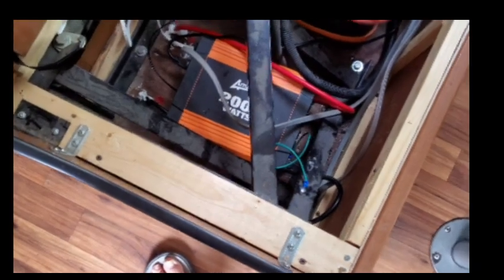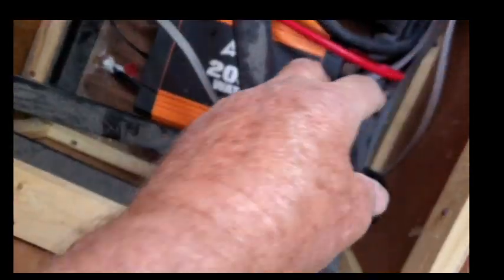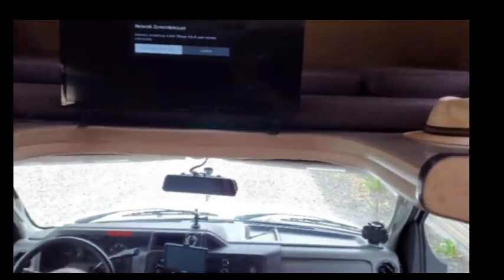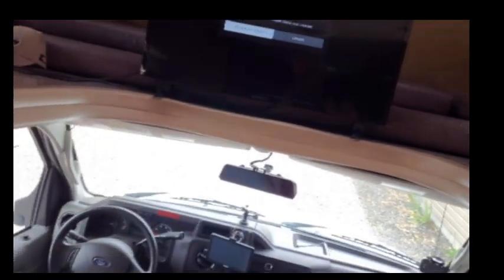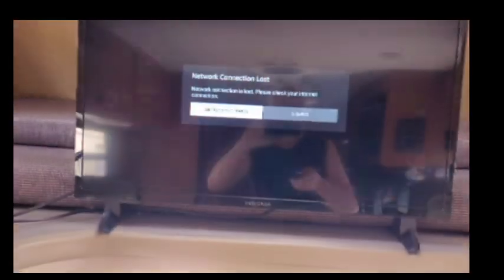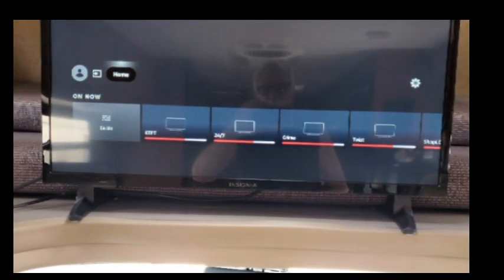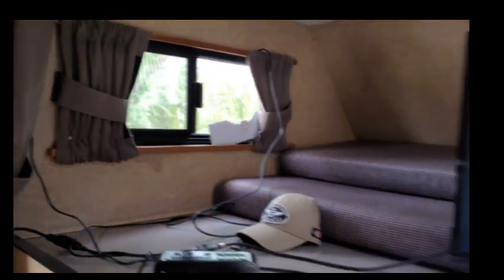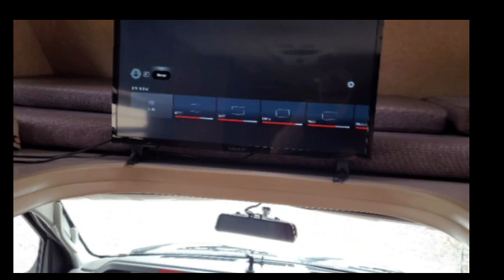Looks like a mess, but it's done. I even hooked up the little green wire on the ground there, so it's grounded. Got my cords hooked up — I'm going to button it up and show you everything's working. Matter of fact, the TV's working now. Every time you turn it on you've got to go through this rigamarole — no, I don't want network settings, let's just dismiss that. Now we've got the TV channels, and that's just that little thing hanging in the window — we don't have a proper antenna on this.